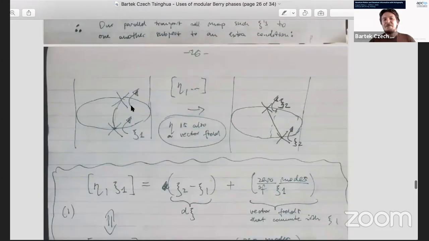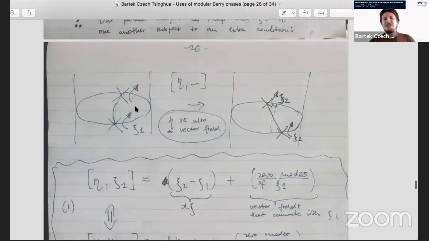So we have, again, a picture that says what I just said in equation. This is a picture that just represents what I said. I have one initial boost. I will have some new boost after the RT surface has been affected. And I'm hoping that I can find yet another object, which will also be a vector field, such that when I commute it with the old vector field, I'm just getting the difference between the vector fields, the new one minus the old one.